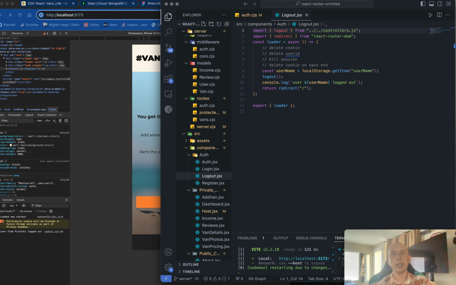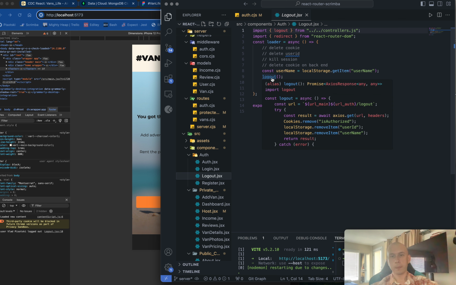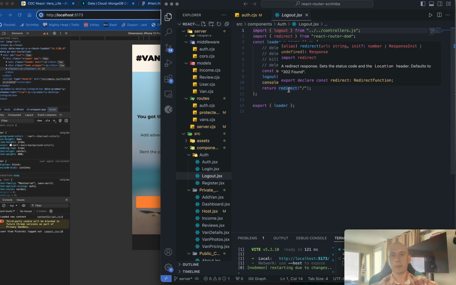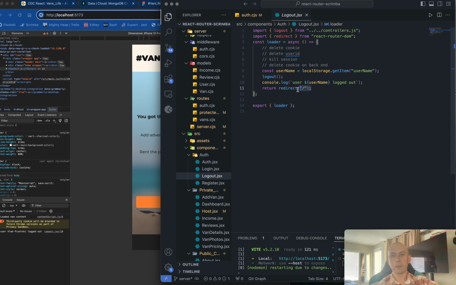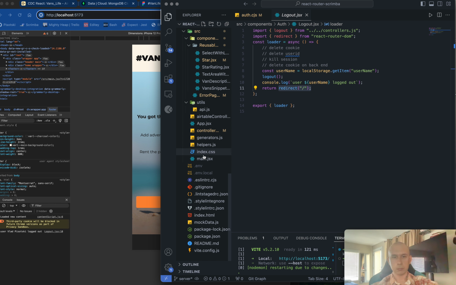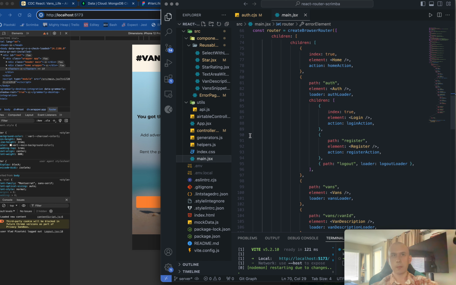It is basically taking care of your cookies and redirecting you to the homepage. Here is the auth route, which is a sibling of vans, van description and host.